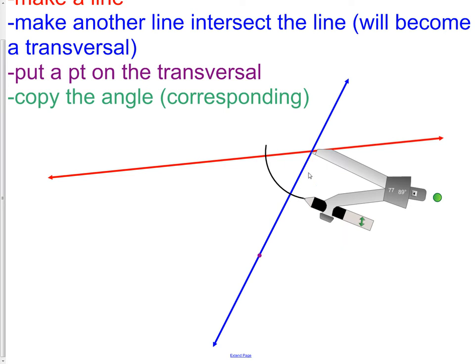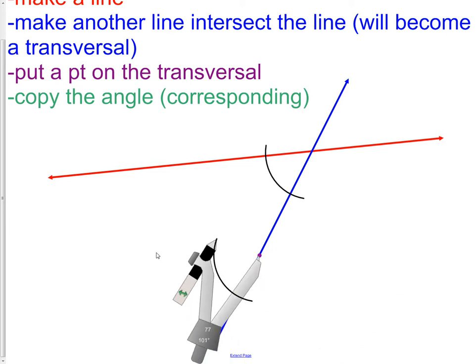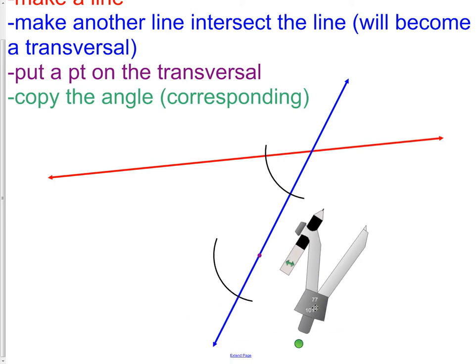Now this is a little bit easier to think of it as being a color coded picture. All I'm going to do is I'm going to take my compass. Notice where the point is on the blue, I'm going to move it to the next point, which is right here. I haven't changed the size at all and simply draw another arc that looks exactly like the first one.